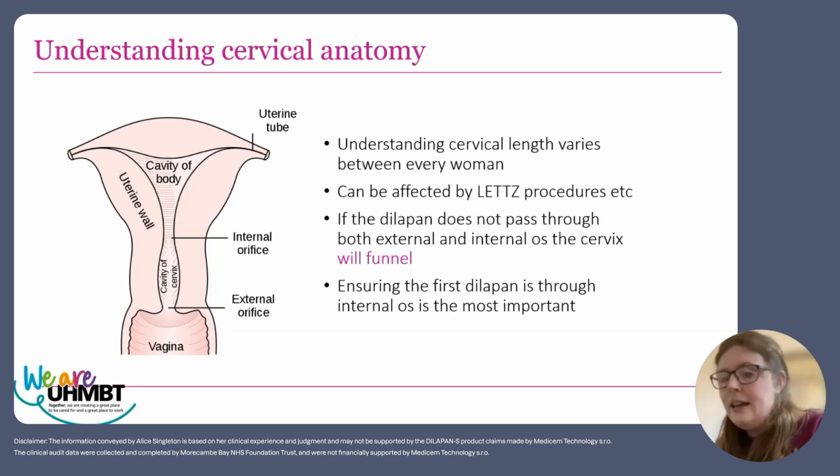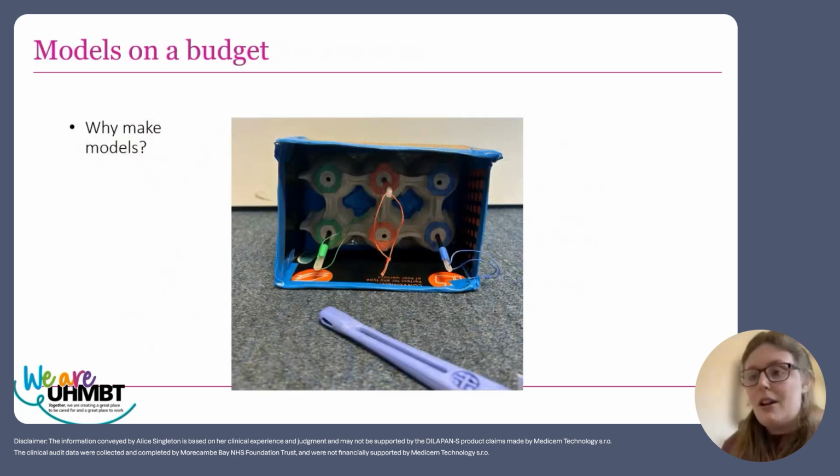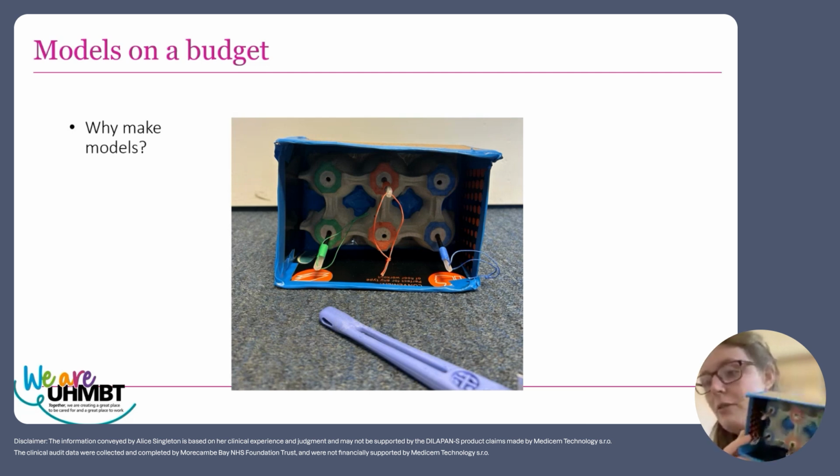Next slide, please. So yeah, models on a budget. Again, I apologise about this, but I've done quite a bit of nicking. So why make models? Why would we have models? Now, we didn't have any cervical models. We just didn't have any as an education team. It wasn't something we'd ever needed before. So I did a bit of pilfering and stole some models from other departments, but I also made my own. This has been one of the most helpful for a lot of people.